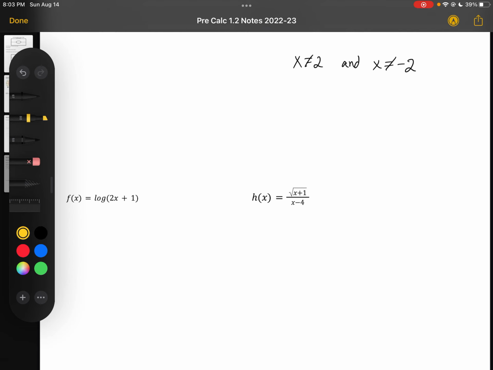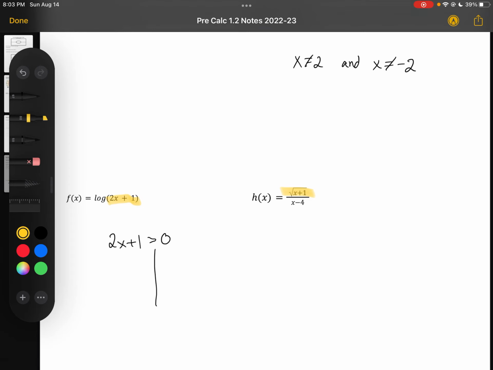So for our log here, what we're going to want to do is take the inside of our log, and if we look back at our log notes, it's going to say that this is one that has values that are positive. So 2x plus 1 here has to be bigger than 0. So you're going to want to go through and solve that and write that answer. And we're going to end there for today because I don't want to have this one go on for too much time. But our last question would just be taking a look at the top and the bottom.